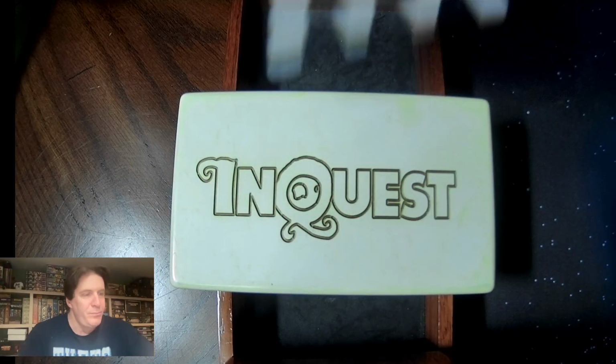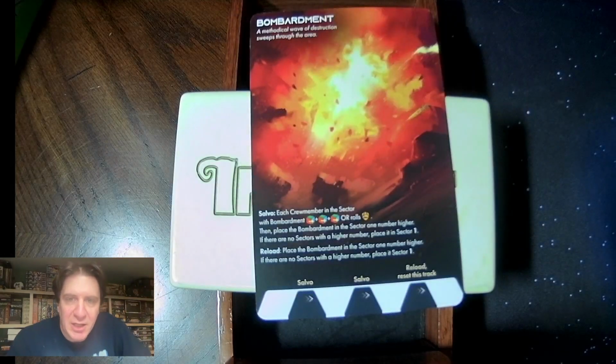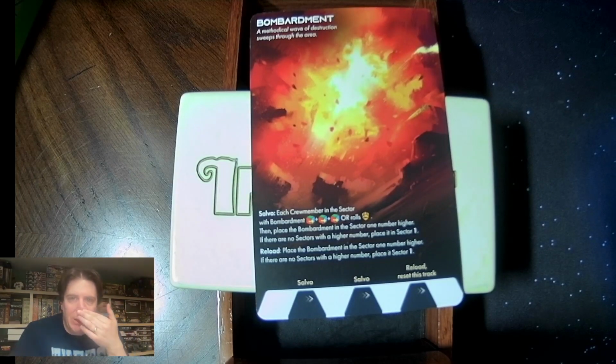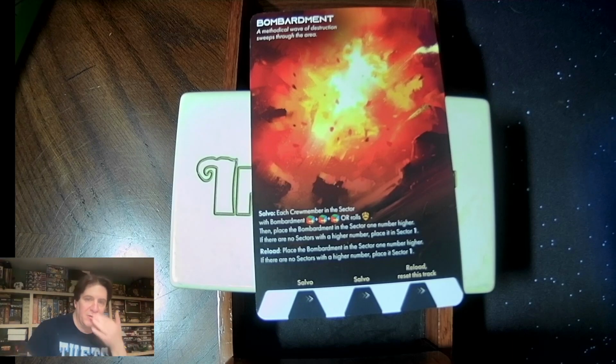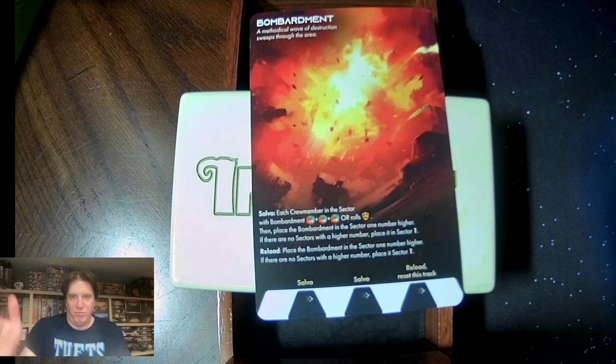Let's take a look at the bombardment threat. So it's got salve, salve, and then reload. On a salve, and we're not going to do the first one, it's going to start in Sector 8. Each crew member in the sector with bombardment has to spend 3 dice or roll danger die C, then place the bombardment in the sector 1 number higher. From 8, it's going to move back to 1. On a reload, the bombardment moves 1 sector higher, but it doesn't fire. So it's going to fire, and then reload before resetting that track. Okay, so we're going to want to try and stay ahead of that as it just progressively shoots through the ship.